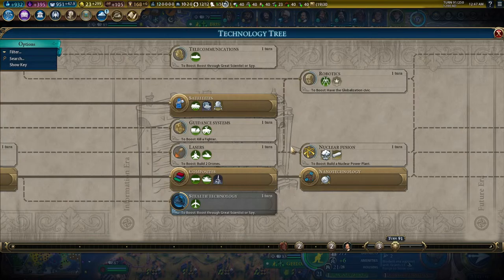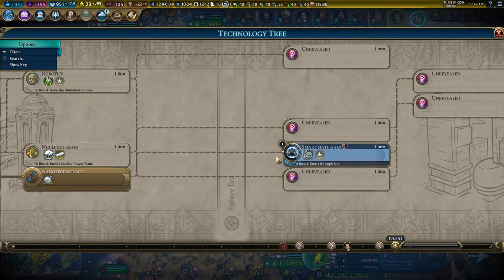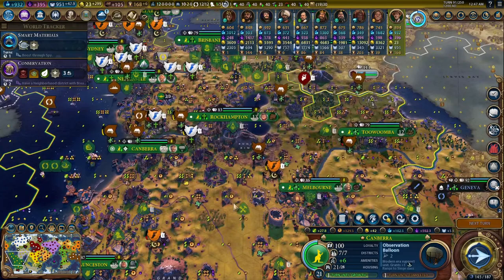Oh man. Okay. Let's see. So yeah, it's 11 turns. So turn 102 laser projects. It's good. Geneva, that'll get us over 1,000 science again. Gotta get some envoys in Bologna. Recruit an artist. Oh my goodness, that was funny.